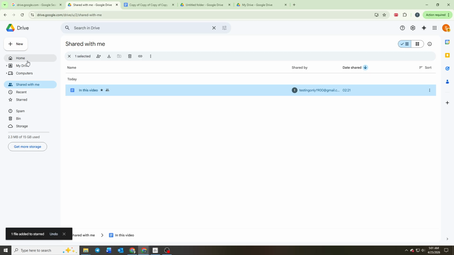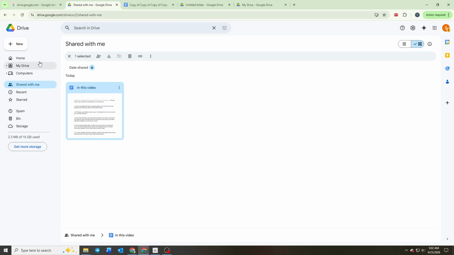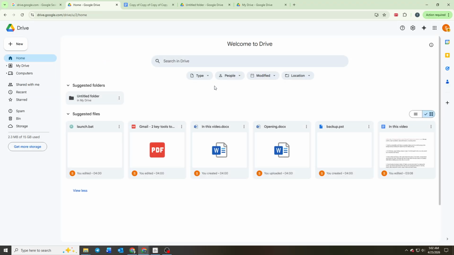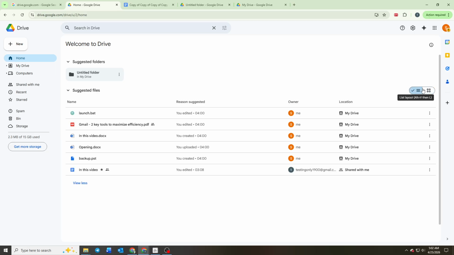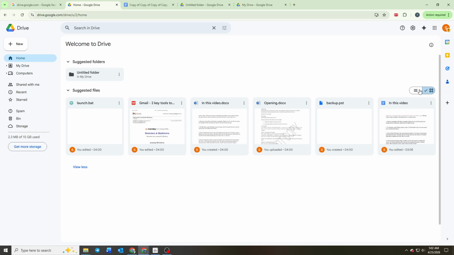You can also adjust how you view your files to improve navigation. Google Drive allows you to switch between list and grid views depending on what works best for you. You can also sort files by name or by the most recent activity, which helps you locate items faster even though you cannot manually rearrange them in this section.